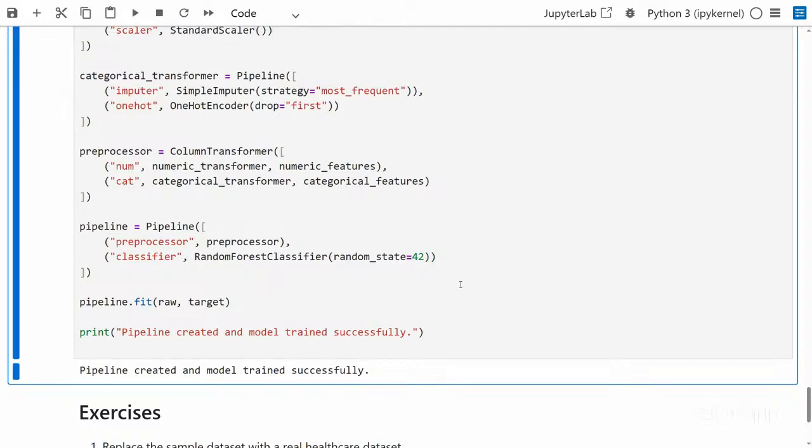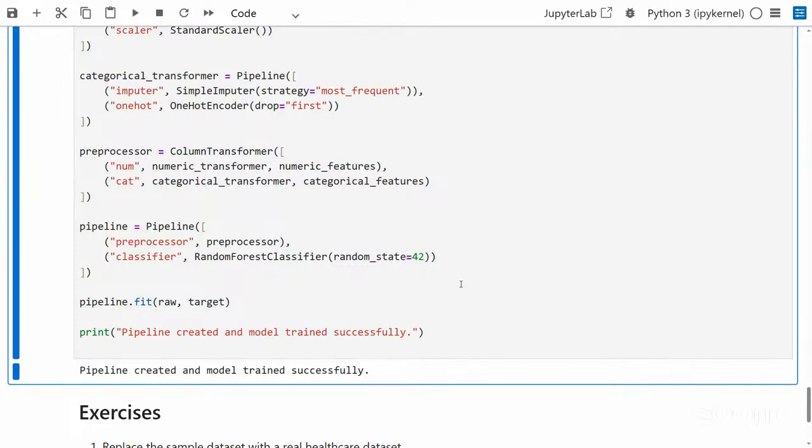Now the question arises: why are we required to create the pipeline? Can anyone please let me know?